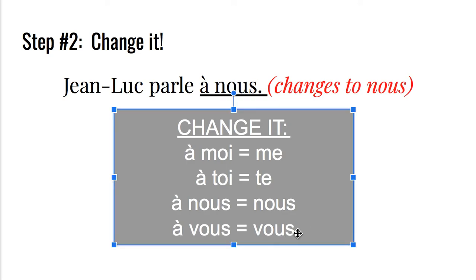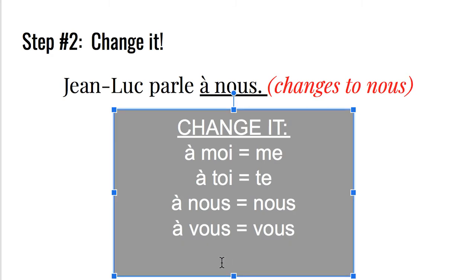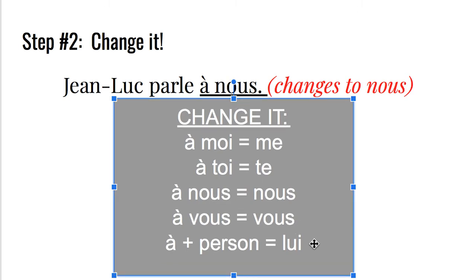I am going to add those on here real quick so that you can see. For the pronoun lui, you use lui when you have one person. If it is a plus one person, and then if you have, sorry, bear with me, I'm going to make this a little bit bigger.